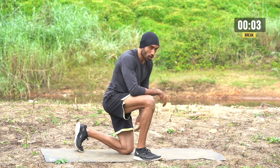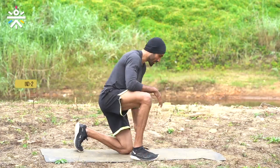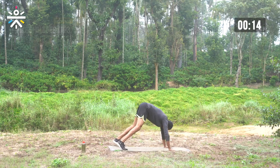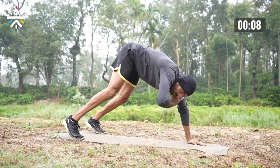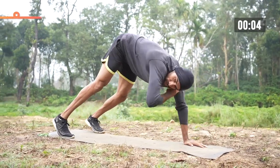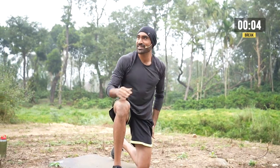10 seconds. All you do is catch your breath and then we move. I'm steaming. I can see myself steaming. All right, let's go. Round 2. Remember, you can push the heel up to get more activation of the shoulder, so that way you're putting more pressure on the shoulder. Okay? Done. 2 rounds done. 6 more to go. I'm forgetting how to count now with this fatigue.